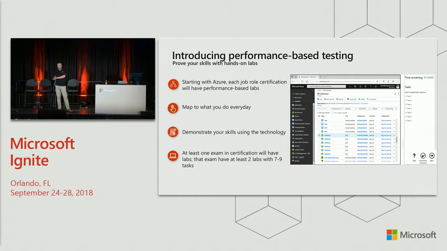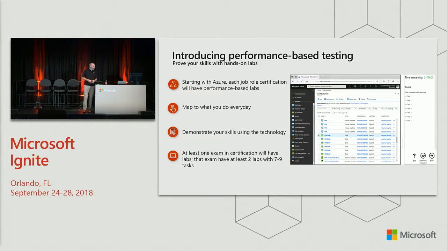We don't mind how you do that. In this example, we're using Azure and the Azure portal. Maybe you go complete it in the Azure portal. Maybe you load up the Cloud Shell and do it in PowerShell or CLI. We don't really care. As long as you get it done, we will then score that based on what you did, not how you did it. So you might do it in all kinds of different ways. That's fine. As long as you got to the endpoint that we've asked you to do, we will score that automatically as part of your exam.